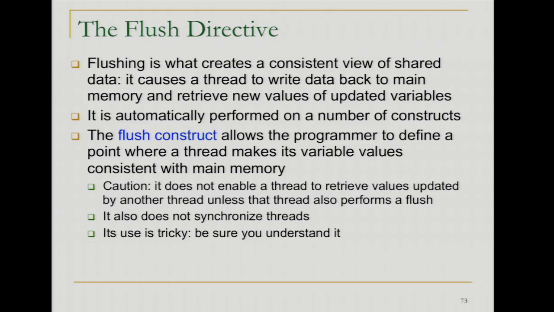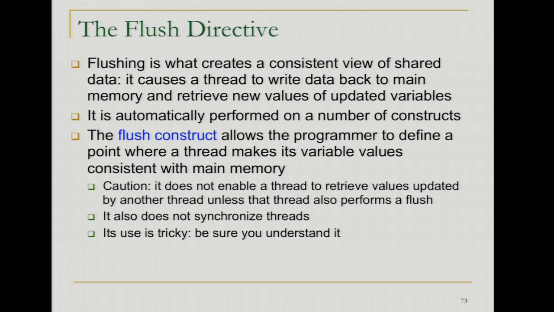And what happens here, there are kind of two operations that have to happen. Threads have to do what we call flushing. They have to flush their data back to memory. So I have data that's in their registers, in their own local cache, and it has to get flushed back to main memory. And threads actually also have to do a flush to retrieve the latest values of data. So it's sort of like a bit of handshaking with memory, right? And so we call that flushing.